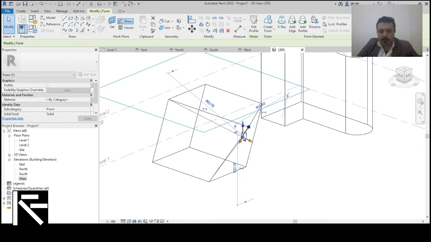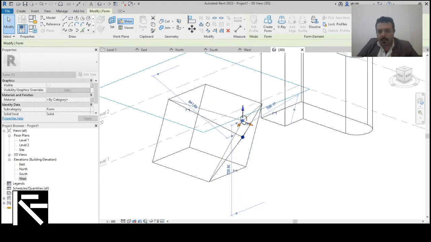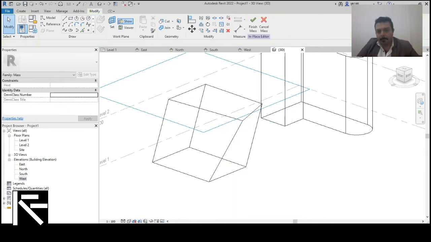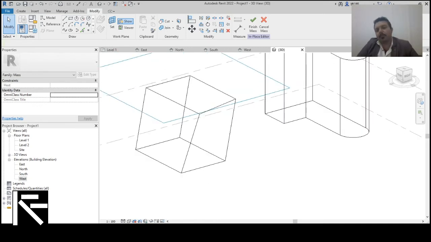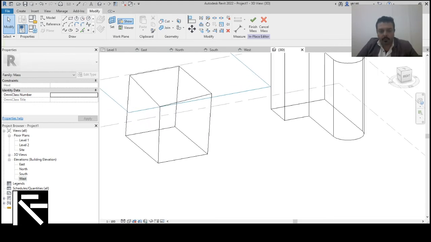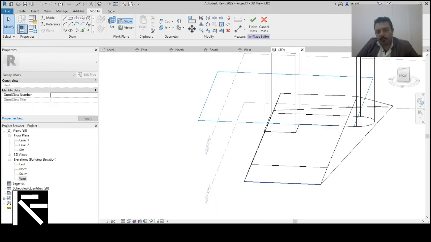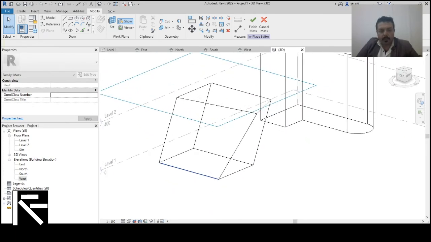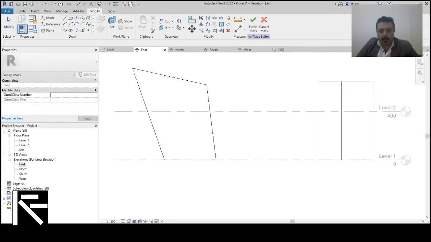Look at me, I somehow changed my form. My form is not a cube anymore, it's changed actually. The surface is not a straight surface anymore because I took the edge. Now I'm trying to show you how this form looks at this moment.